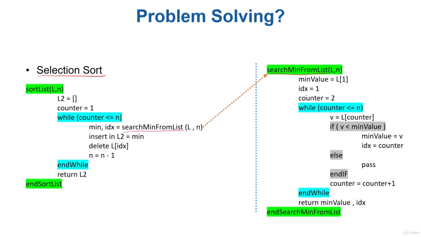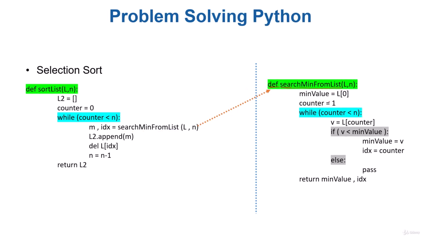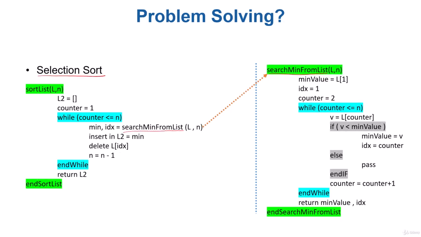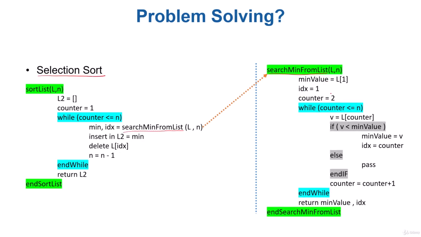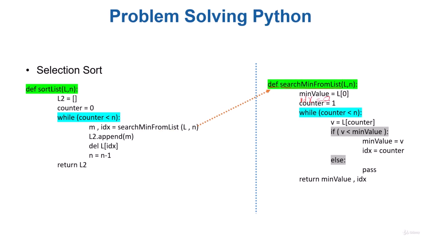You declare the variable as in pseudocode, the same goes exactly in Python. Because the index was 1, the counter was 1 more than whatever the index was. Here the counter is simply 1. We need to write here idx equals 0. That we just missed. In the previous one the idx is 1, so here the idx is 0.